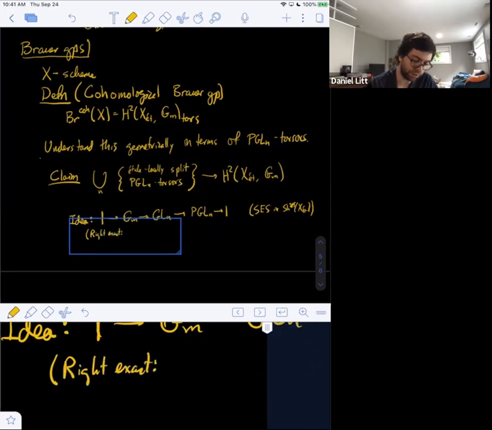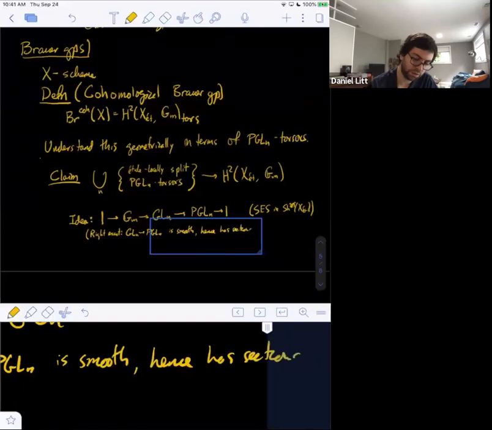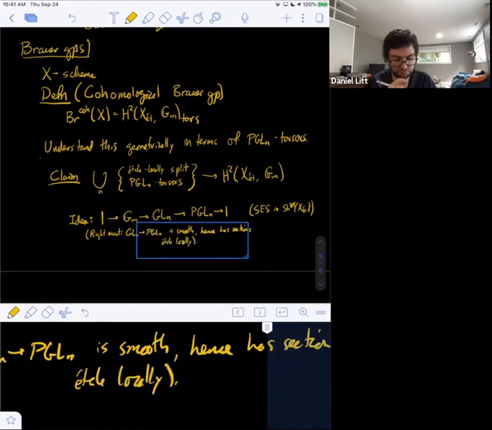The key input is that GL_n to PGL_n is smooth, and hence has sections étale locally. It's a general fact that smooth morphisms have sections étale locally. You could also prove this functorially.